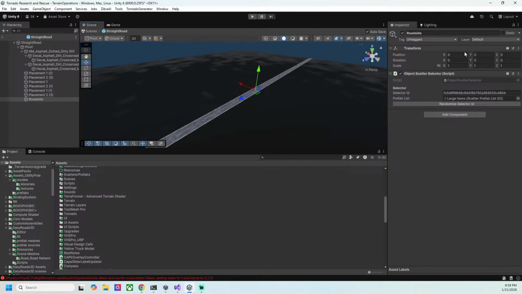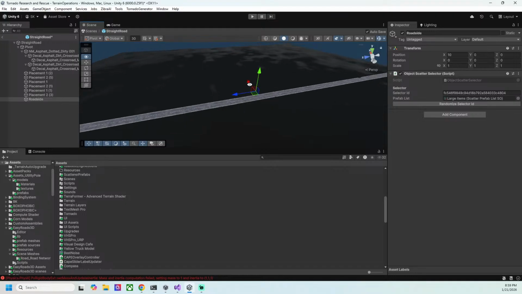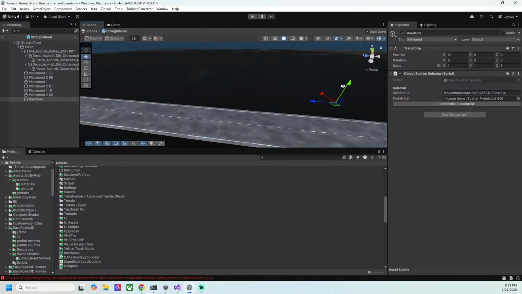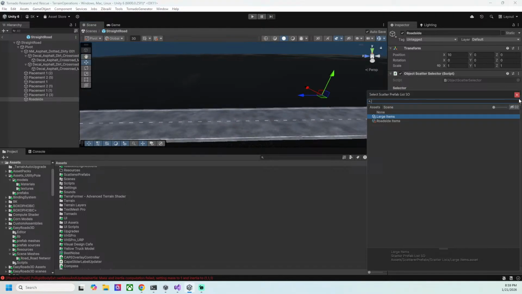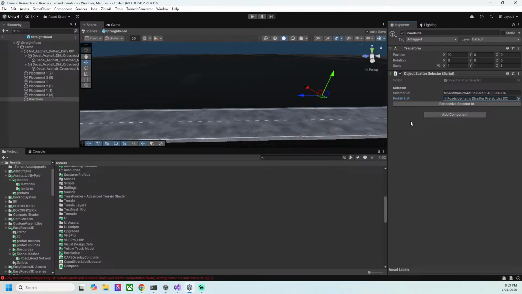Yeah. So if x is like 5, 7.5, maybe 10. Right, if x is 10, I can probably figure this out. Right, so instead, this isn't going to be a large item selector. This is going to be a roadside item selector with only one thing in.